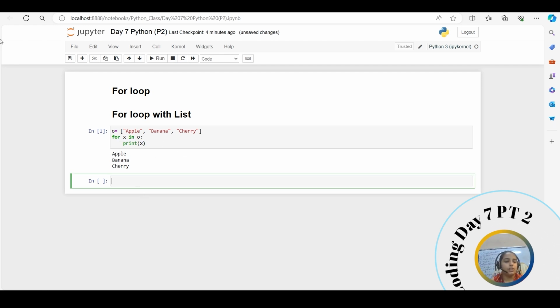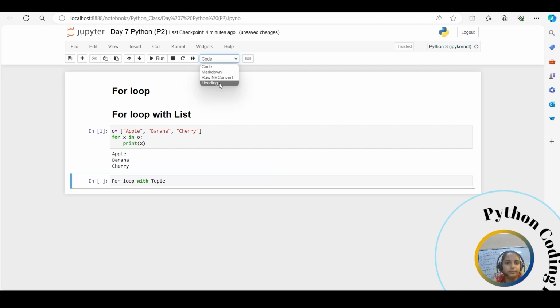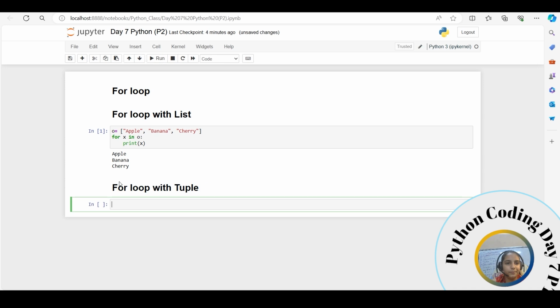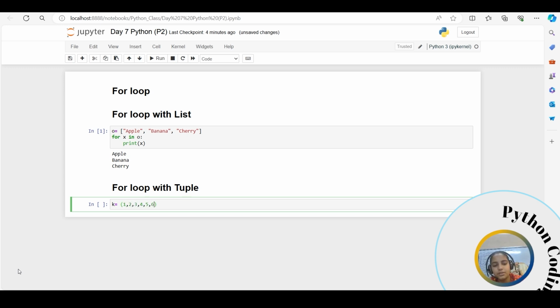Now for loop with tuple. That's the same as the list. Maybe a variable named k, and we have stored values 1, 2, 3, 4, 5, 6, 7, 8, 9. Like this, we have stored numbers.